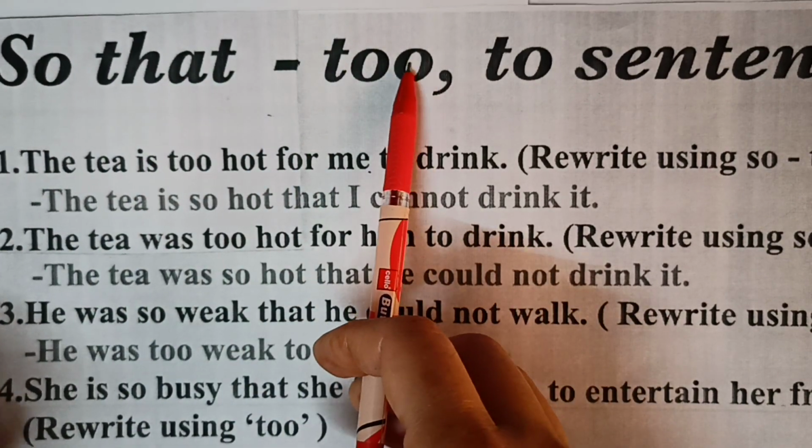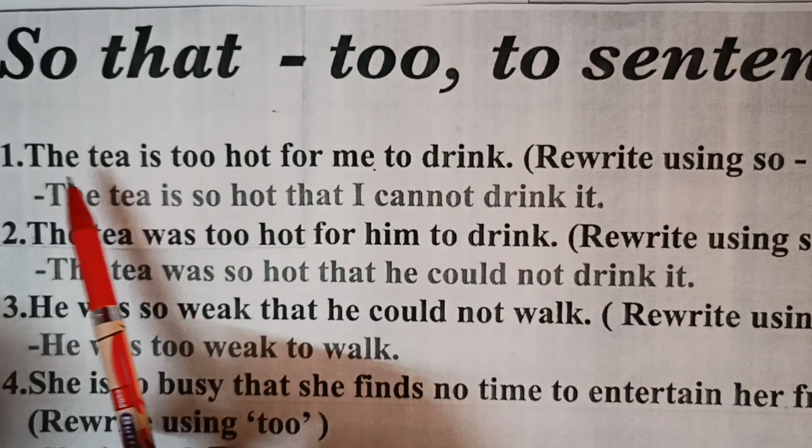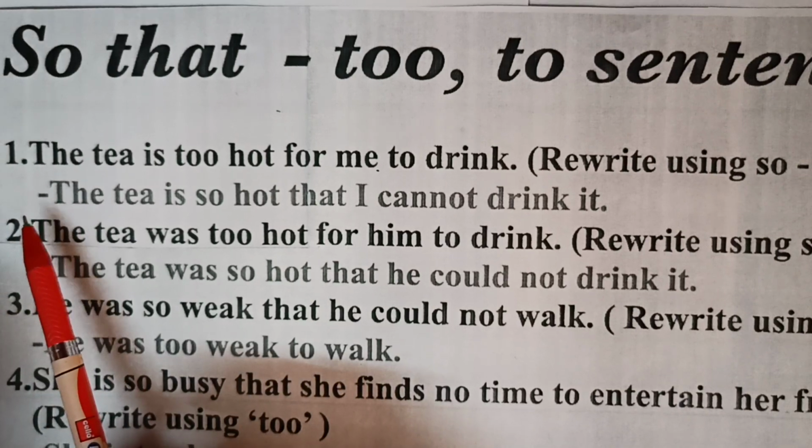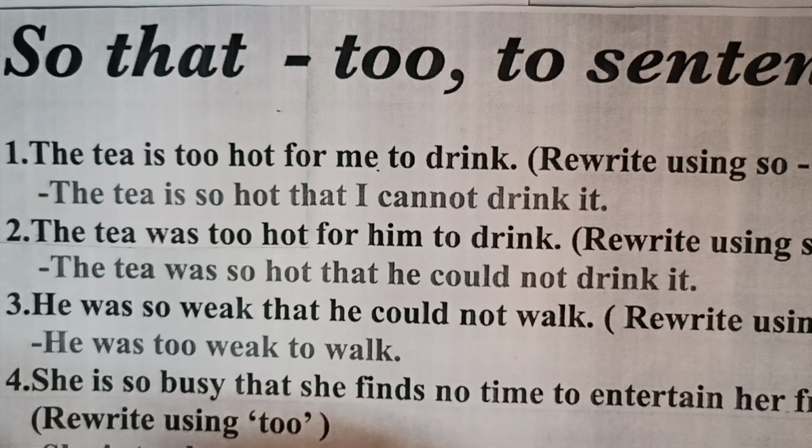Now let's understand the statements in which you are given "so that" and you are asked to use "too... to". So it could be asked vice versa also. Whenever you get a sentence to transform in a transformation of sentences, the first thing you need to do is know the tense of the statement. Whatever the case is, whatever you are instructed in the bracket, the first thing you need to know is the tense of the statement, and accordingly you will transform the statement in the same tense unless you are asked to change the tense. So in transformation of sentences, you should ensure that the tense of the statement remains the same.